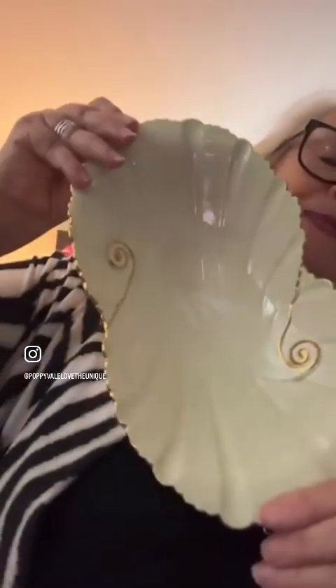Carlton Ware then went into what's called the Retro era, where they made things with interesting shapes. Here are some of the retro pieces — they did dishes, teapots, and all different patterns. One of my favourite patterns actually became really quite fashionable with the younger generation — people in their 30s and early 40s were right into collecting these retro pieces.